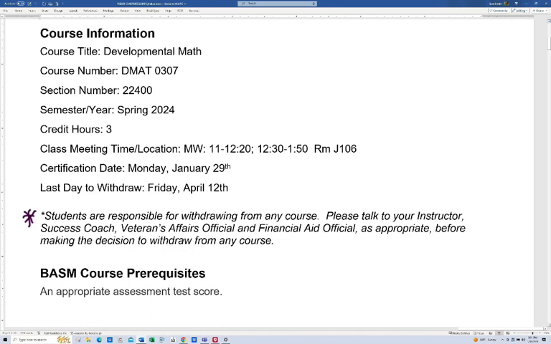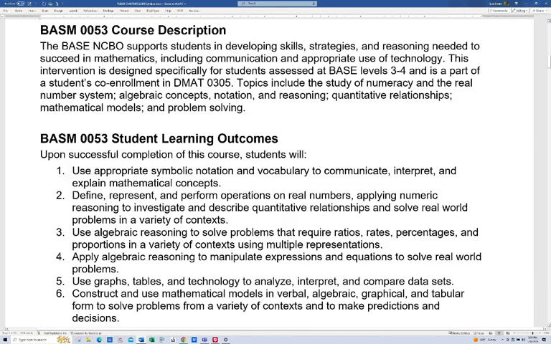But you may have to consider things like financial aid. I would encourage you to talk to your success coach. If you're a veteran, talk to Veterans Affairs. But you just want to make sure you make a good decision. And again, you want to make sure you do it the right way. Sometimes students just disappear. They get discouraged. They say, okay, I'm not going to do this college thing. They come back a couple years later when they've gained some new motivation, and they find out they're on academic probation. So again, if you have to drop the course, make sure you do it the right way. Let's go ahead and move on to the next slide.